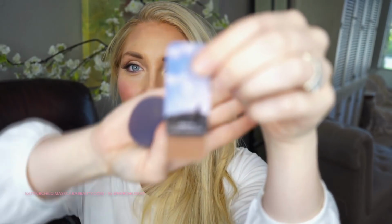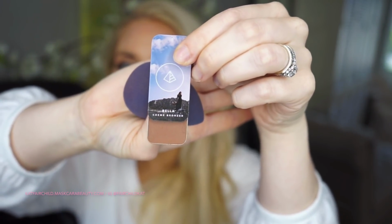So it comes in this really pretty packaging right here, and you can actually just pop this into one of your Maskcara tins and be good to go. And I love to actually apply it with this Perfector sponge from Maskcara as well. So what you're gonna do is you're just gonna pick a little bit up with your Perfector sponge and then let all the magic start to happen. So you just want to put this on the high points of your cheekbone, anywhere that the sun would hit, and it's going to warm you up and have you ready for summer so fast.